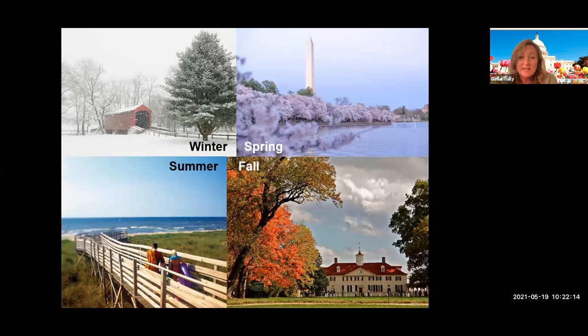There are lots of different seasons, of course. Winter can be a bit snowy in our area. Spring is amazing — there's a cherry blossom festival which takes place in spring; the cherry blossoms are out in March and April every year. Fall is also an amazing time to go — we have those oranges and reds that you perhaps always associate with New England, but we have them in Virginia and Maryland too, and the fall actually starts later and goes on for longer. Summer goes without saying — we have lovely hot, long summers. You may need the AC a little bit in Washington in July and August, but it's an amazing destination in summer to enjoy the beaches and get out into the mountains as well. And that's it from me. Thank you.